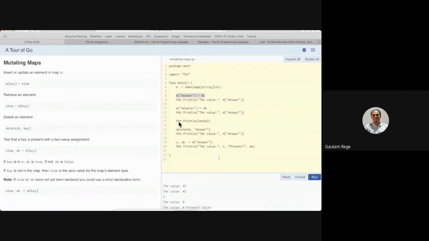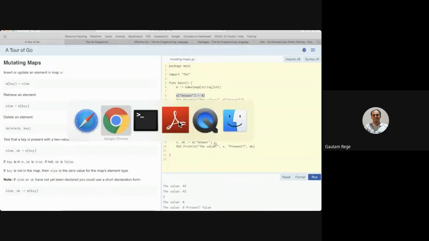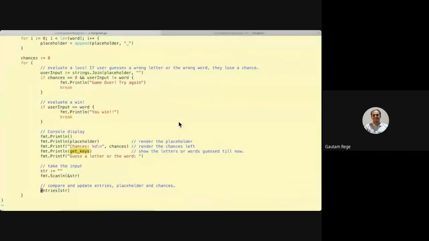See the last one. What does it show? m answer, value, v0, present, false. Because it's deleted if it's not there. So this ok is true or false. Correct? Yes. So can we just do ok?